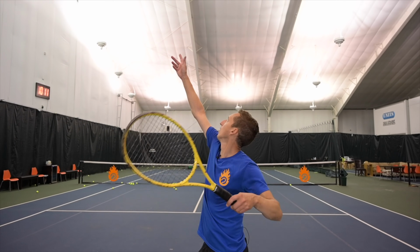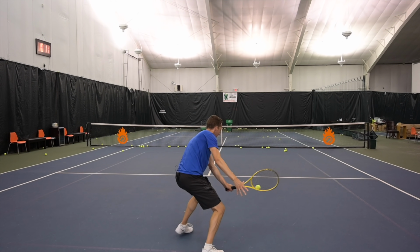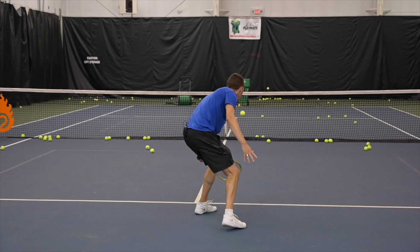So this very closely, in my opinion, really mimicked real life match play. As soon as I was done with my serve, the return is on top of me, the balls are coming really quickly. It mimicked a little bit of doubles match play, and my goal was to calmly transition forwards and handle the half volleys or low volleys or whatever came my way. And that, in a nutshell, is what we've been building up towards.